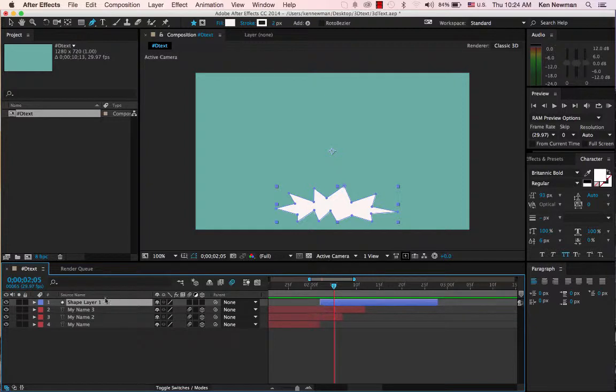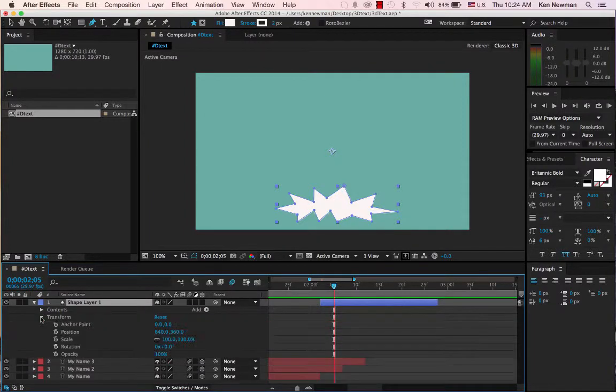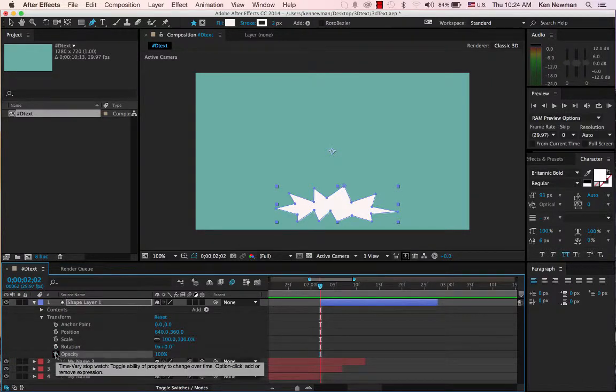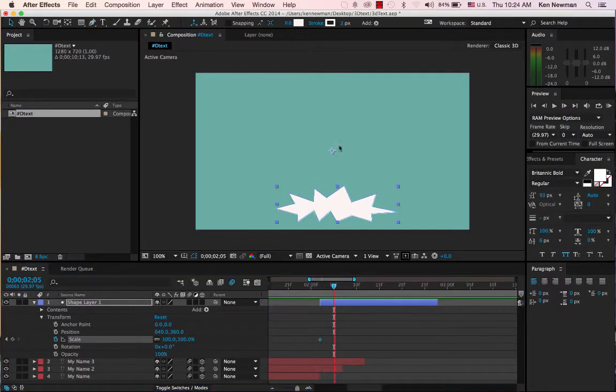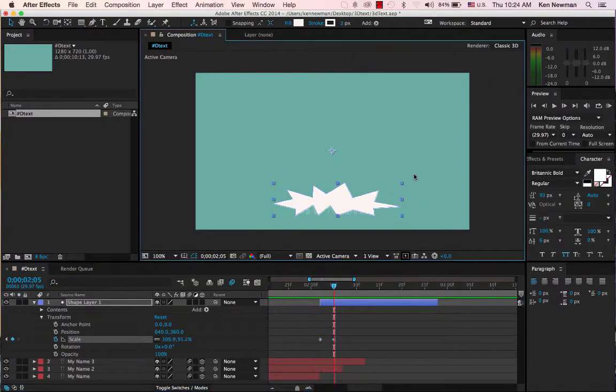So I'll just open up this layer and do a scale transform from the very first frame where this one appears. Let's try 5 frames. Over 5 frames it will increase in size. Let's just take the scale up.